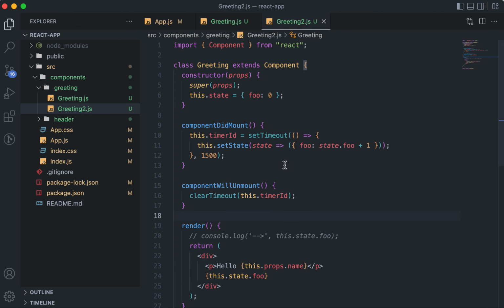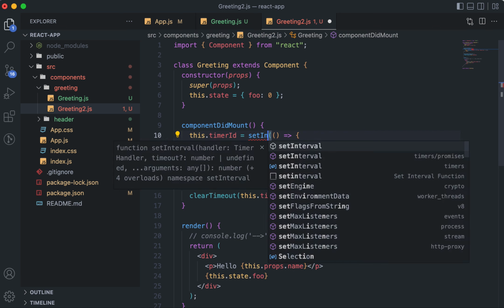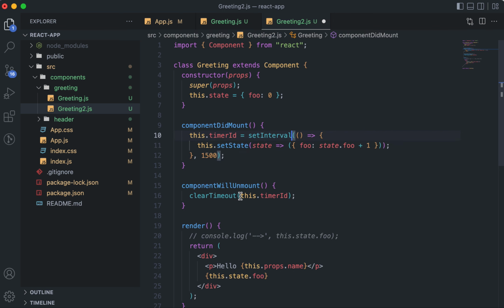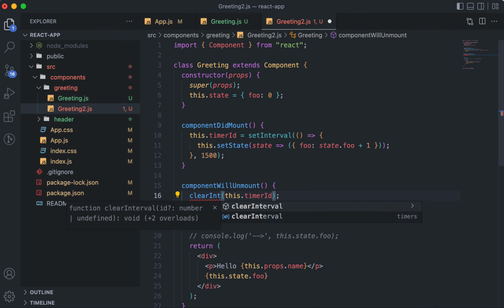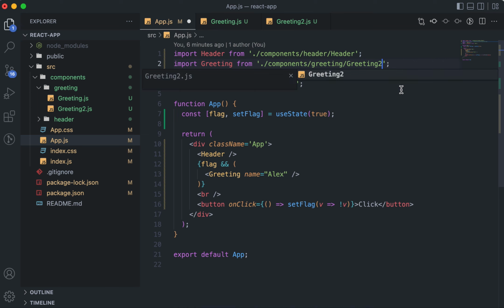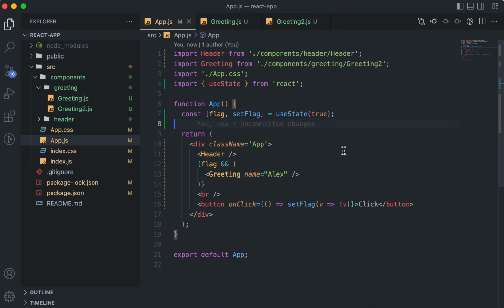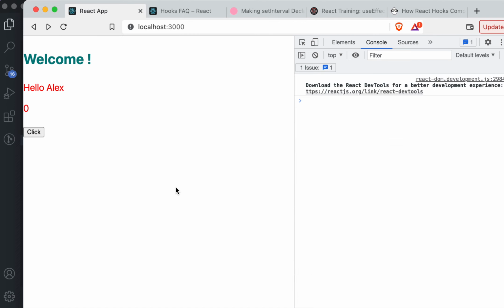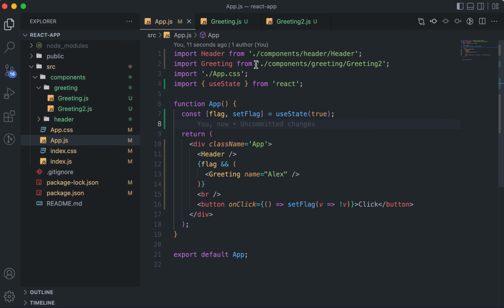Can we do the same thing here? Again, instead of setTimeout let's do setInterval, and instead of clearTimeout let's do clearInterval. Okay, and now instead of a functional component let's use a class component, and now you can see that it is working fine, right? However, let's try to do one thing.